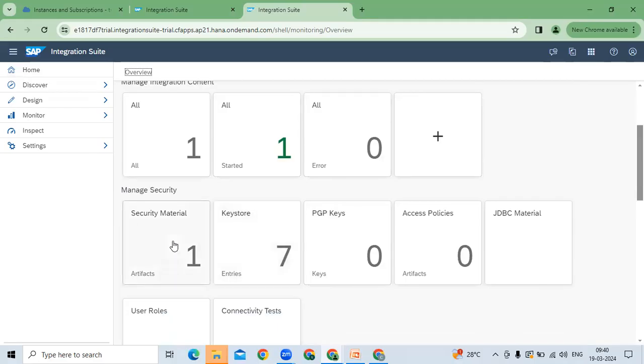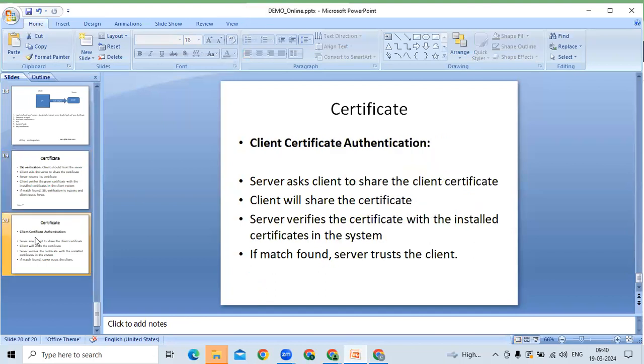Clear? Security material is the place where we maintain username and passwords, credentials. This is the place where we maintain certificates. Clear? Till this, what is SSL verification? What is client certificate authentication? Is it clear or not?